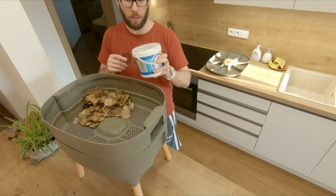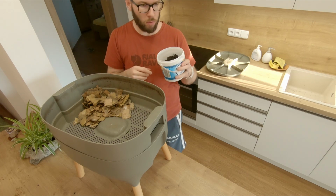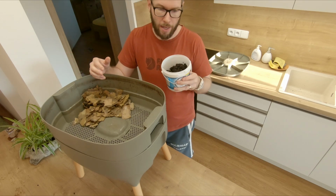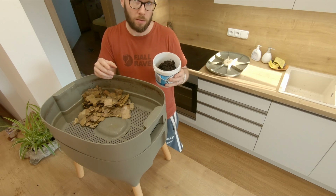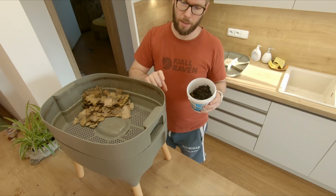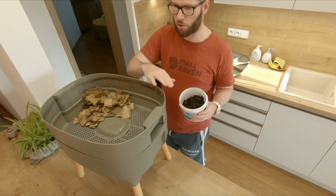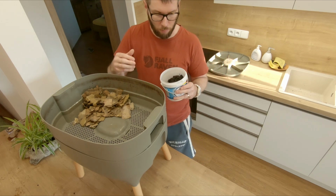I got my worms like this from a friend who has a vermicompost. Anybody who has a vermicompost will gladly give you some. Maybe you can try on Facebook. You can also order them online. Everybody uses a variety called red wigglers. They differ from other worms in that they don't need very deep soil to work in. They stay near the top, which in a vermicompost as small as this one is quite important.